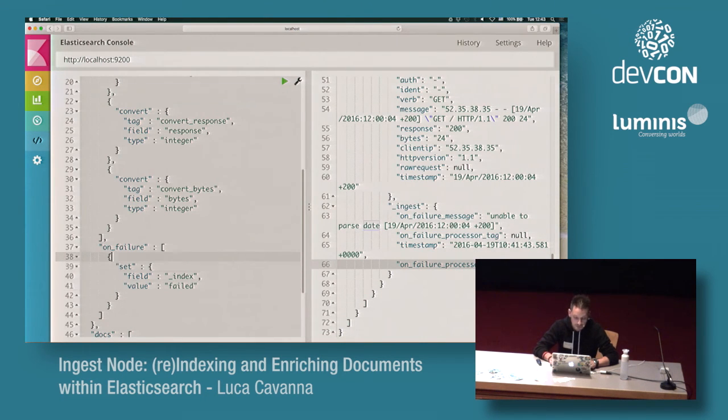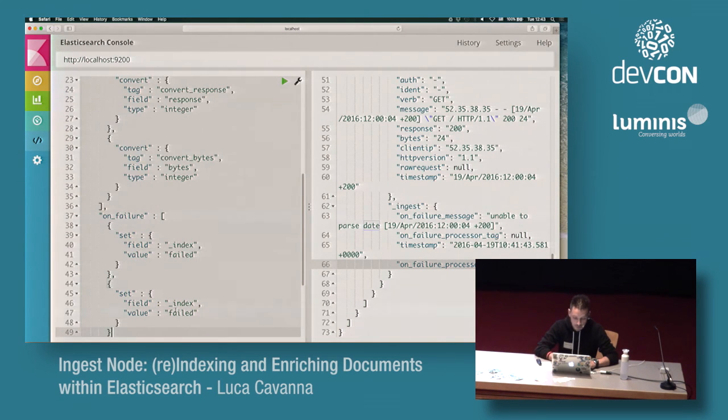If we add to the onFailure at the pipeline level a new processor here, and we set a field failure, but the value in this case is going to be an object, which is supported. It doesn't have to be just strings or integers, right?